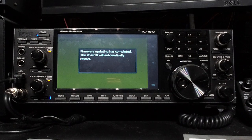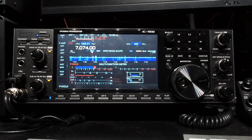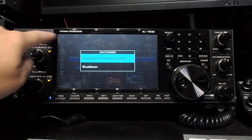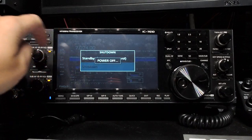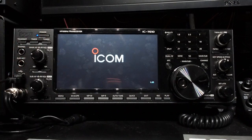Firmware update is completed, radio is rebooting. ICOM 1.05, VK3BL HF — there we go. After a firmware update, they haven't mentioned anything about restoring your settings, but I do recommend powering down your radio — doing a shutdown — and then powering it back on, just in case. I don't like the way it automatically reboots like that; I prefer a clean power on.